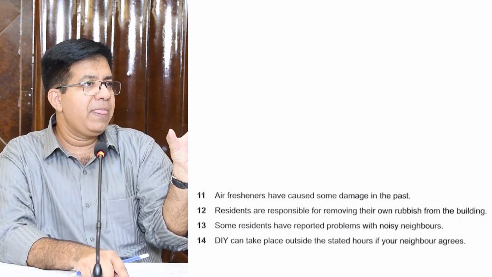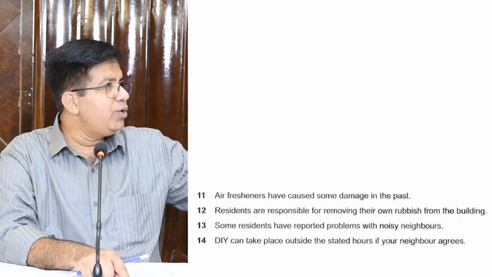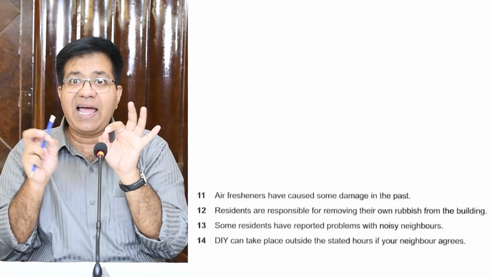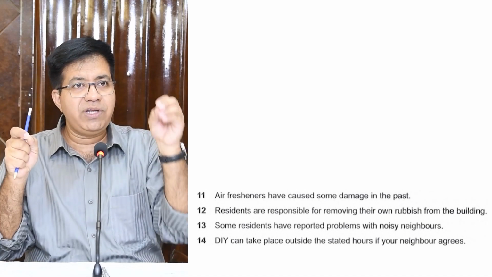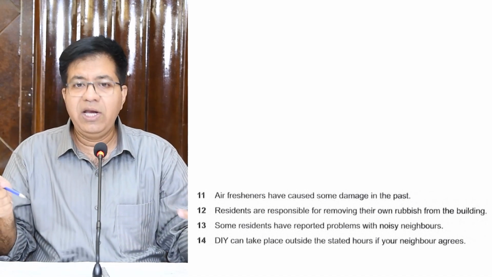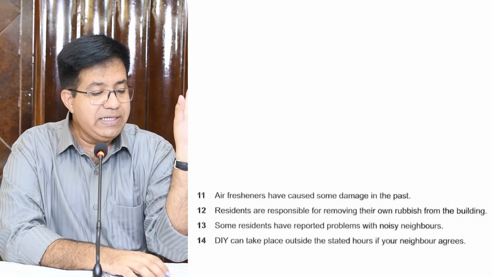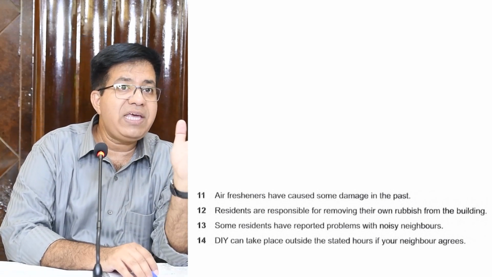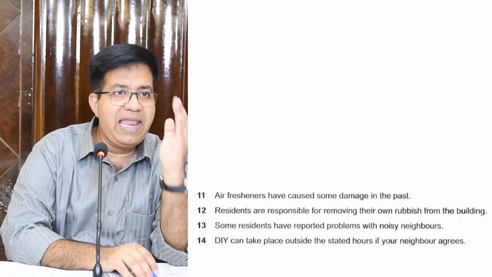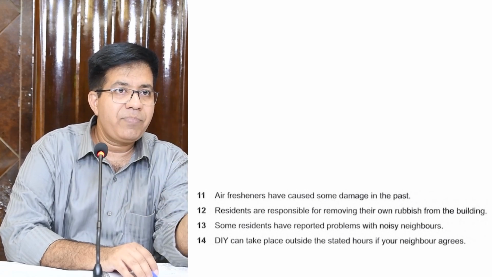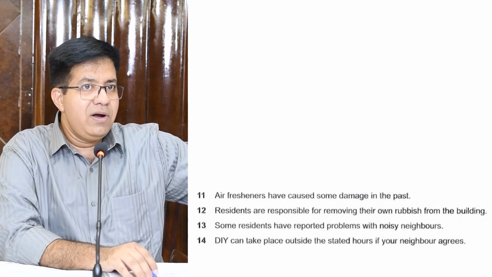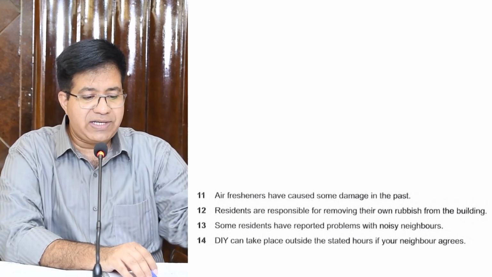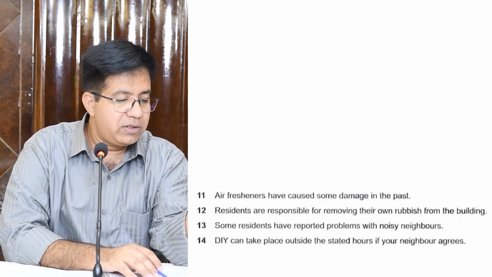Now, for example, if you want to do some hammering, you want to put a painting on the wall, they have given the time that during this time to this time you can do DIY, do it yourself job. Now they say DIY can take place outside the standard hour. For example, standard hour is 11 a.m. to 2 p.m. So if you tell your neighbor that I'm going to do some drilling and time is outside the standard time, so is it allowed or not?